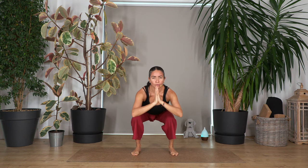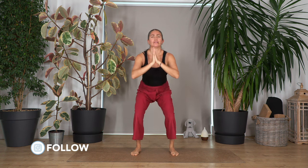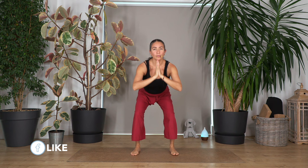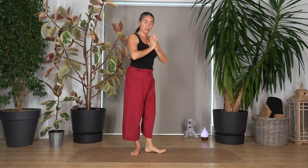Let's keep going for four. And raise. And let's go for three. When you are coming up, try to press with your big toes to help you to lift the heels and have more stability. Let's go for two. Oh, it feels good. Up. And just one more. And up. Great. We're going to move our legs together.